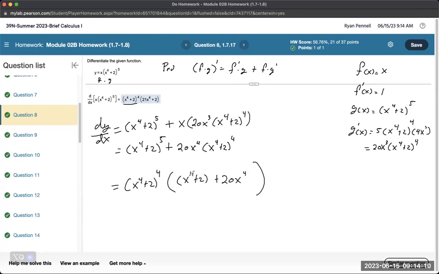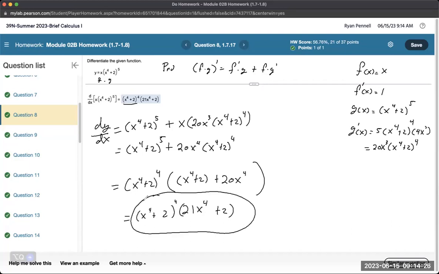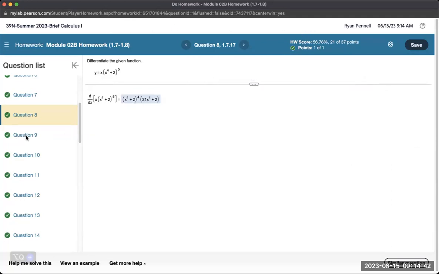Okay, so x to the fourth plus 20x to the fourth is 21x to the fourth plus 2 times 2x to the fourth. There, that should do it. There you go. Again, it's all about knowing what to use, when to use it. This one was product rules, so I had to build them up individually. Okay. All right. Hopefully that helps. I find the simplifying to be more complicated than actually taking derivatives, but your mileage may vary.